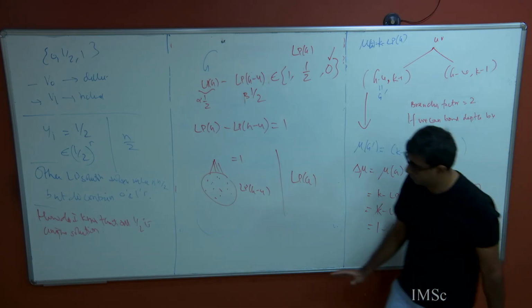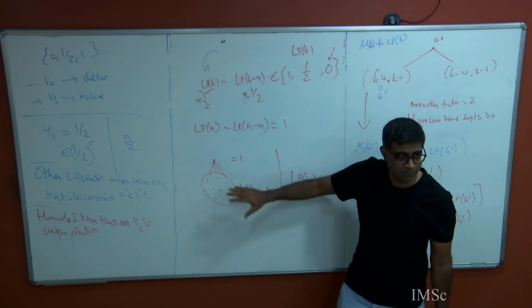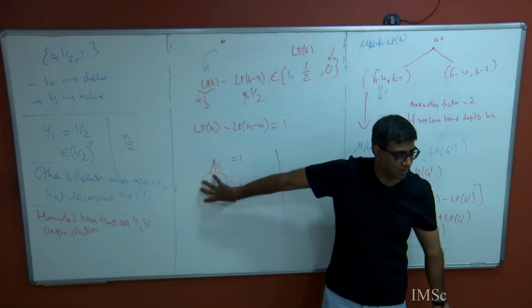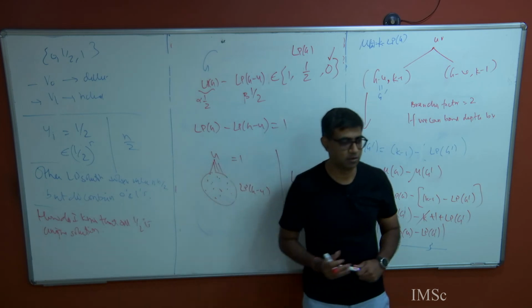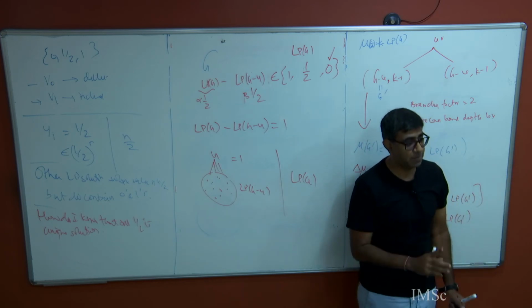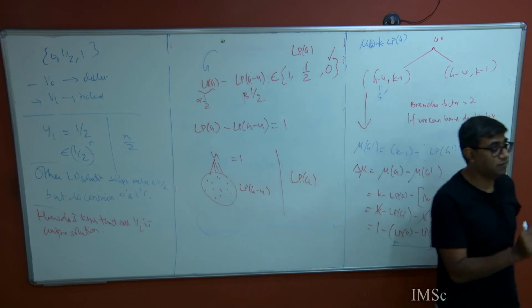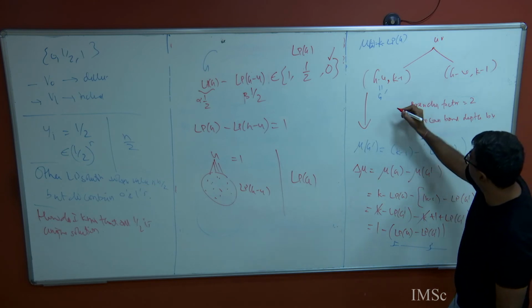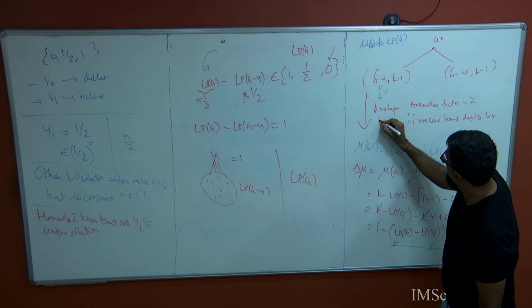So what did I do? I said, okay, look, if the change of LP values of G minus U and G is exactly equal to 1, then you take whatever the G minus U LP assigns, and assign this U to 1. Now the drop is exactly equal to 1. It's still a feasible LP solution whose value is the same as any LP solution, but it contains some non-zero, non-half entry. But you said that all half is a unique solution. So this cannot happen. So what is the only thing which is possible? Zero or half. In both cases we are happy because the drop changed by half.